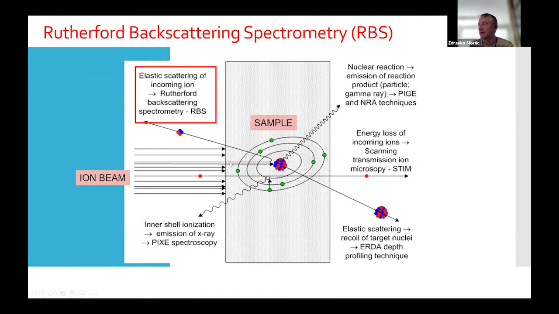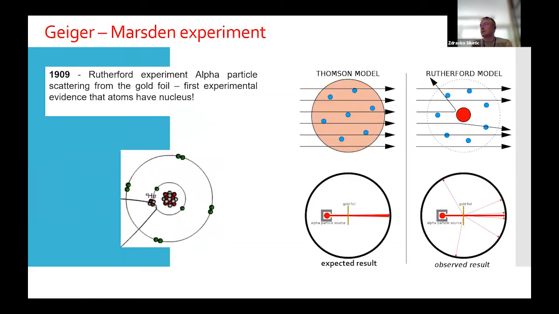You have particles scattered back from the nucleus inside your sample. As I told you, for this we are using light particles, and this is a very short GIF which shows what is happening when, for example, a helium particle enters the sample. And some of these particles, if they are close enough to the nuclei, are backscattered.